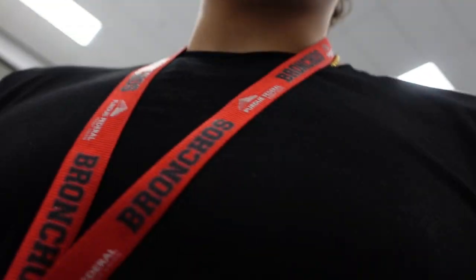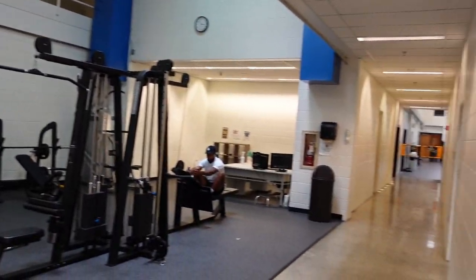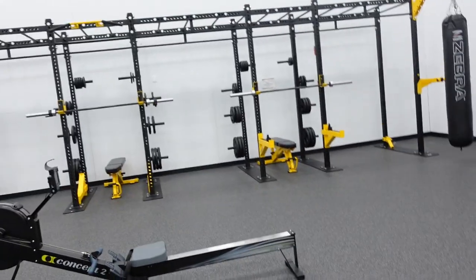Alright boys, this is the gym. Purdue Fort Wayne. There's like a room out here with squat racks. This is the chest machine. It's kind of weird, but you got this out here. It's not too bad. Gets the job done. Oh, we're gonna hit legs. I don't know if they got a hack squat machine, but if they don't, I'm just gonna normal squat, even though I hate it because it's bad for my shoulders.